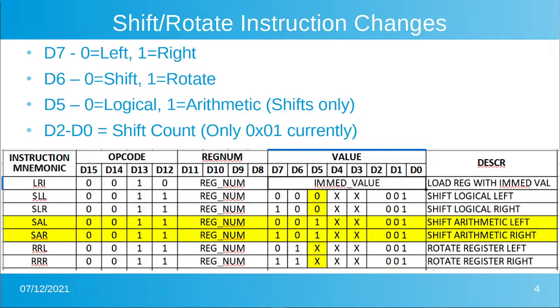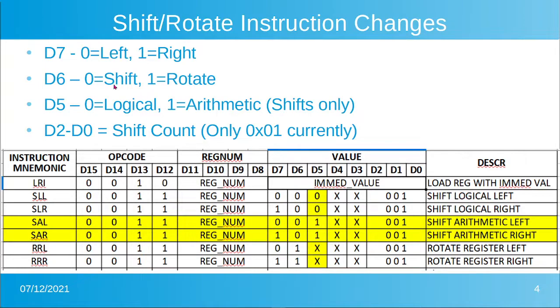And I didn't really explain very well in the last video, I think, the encoding of how we get one opcode encoding for all of these shifts and rotates. They're all 0, 0, 1, 1, and they all deal with the register. Because that's all you would need to do a shift, is that information. The encoding of the rest of the information about what's being shifted or rotated and whether it's arithmetic or logical is done in the other bits. So the D7 bit shows whether it's a left shift or a right shift. So that's 0101 because this is left, right, left, right.